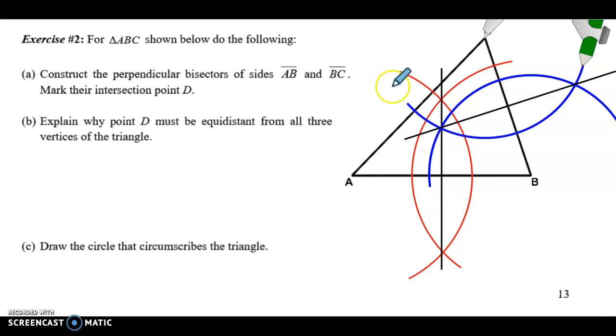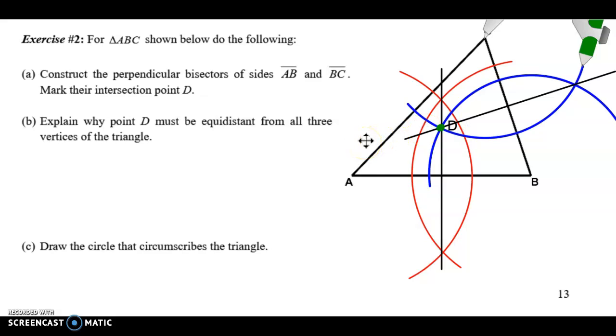I'm going to make it green just to have a different color. The two perpendicular bisectors meet right here, and they said that I should call that point D. This is point D where the two perpendicular bisectors meet.